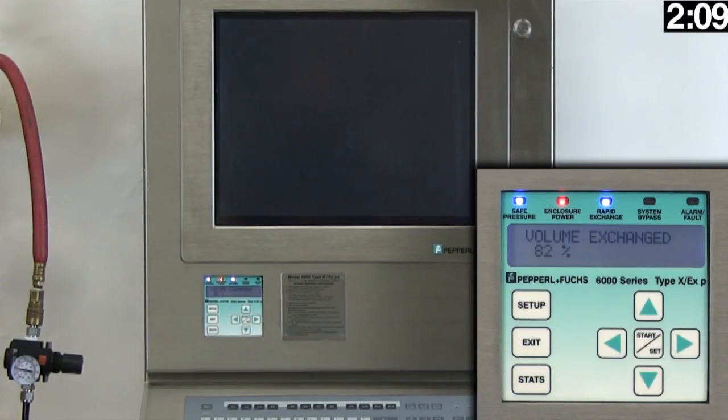Now our Purge cycle is almost complete. Once the unit completes the Purge cycle, the enclosure contacts will close and energize the HMI workstation. So from start to finish, once we energize the Purge system, the time it takes to get up and running is a mere 2.5 minutes.